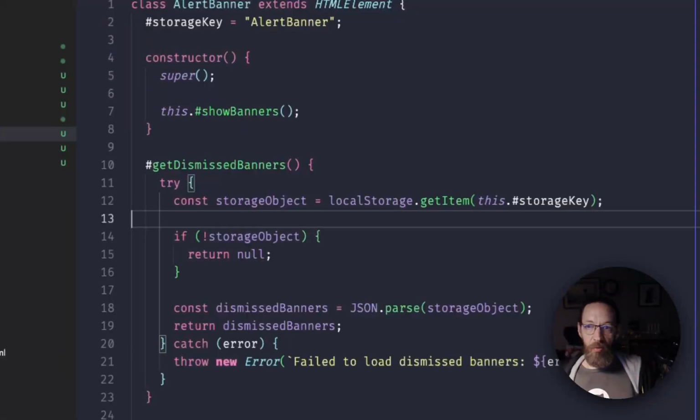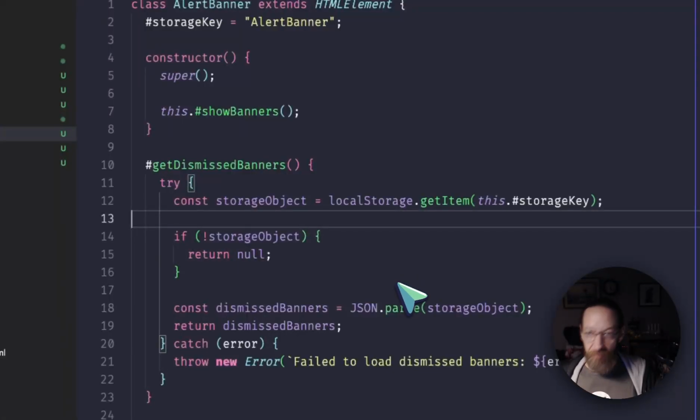Now, this is one of the reasons why I do this in a try-catch, because if anything is funky with our JSON, it's going to throw a parse error, and we want to be able to handle that. Also, sometimes just by interacting with local storage, something can go wrong, because you can install extensions, by the way, that can block local storage. So just to be sure that we're not just breaking, but handling failures in some progressive way, we're putting all of this inside a try-catch.